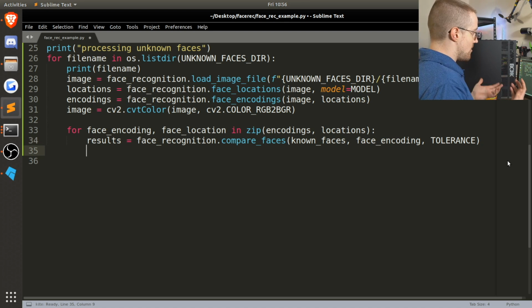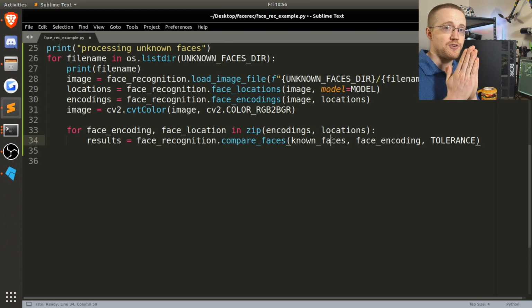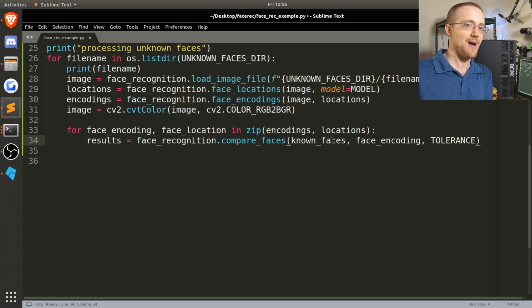Now what results will be is it's going to compare the current encoding to every single face that we know about, and then it's going to return to us a list of booleans. So it's just true or false. You might have multiple trues, but in our case we only have one known face, so it's either a match or not.